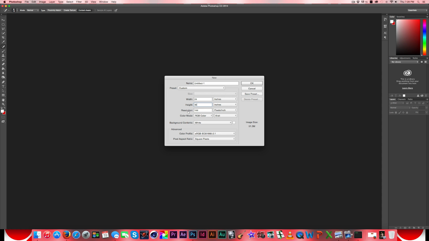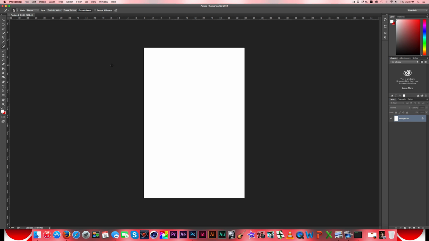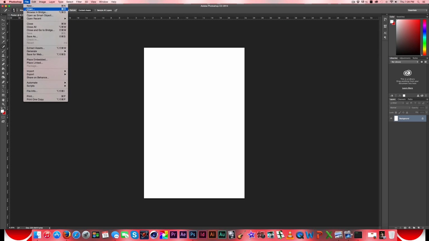Now the resolution is also another important factor, especially if you're printing. We want to set this at 300 pixels per inch. If you don't set that and you do decide to print it out, it's going to come out all blurry, and just resizing the whole image itself is going to be a mess. We can go ahead and name this poster. Alright, we got the size for it. Now we're going to start bringing in the pictures.